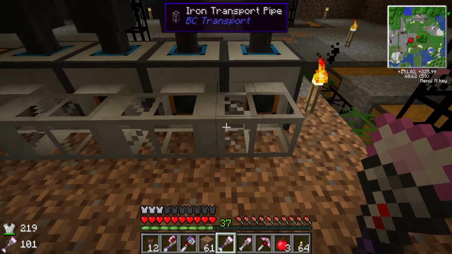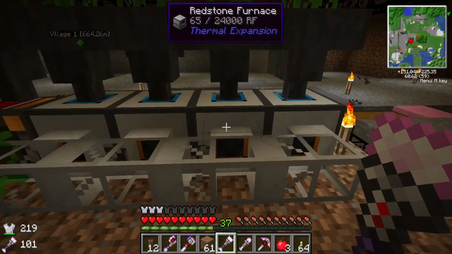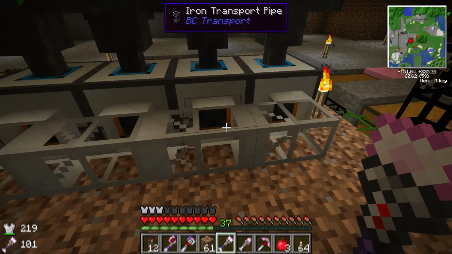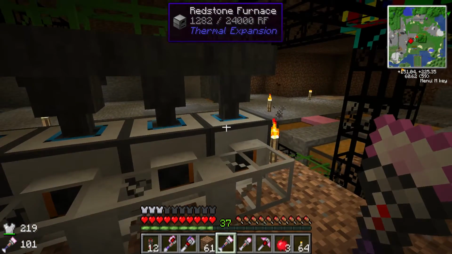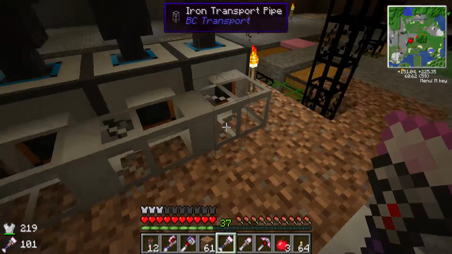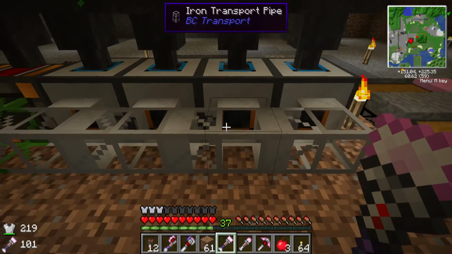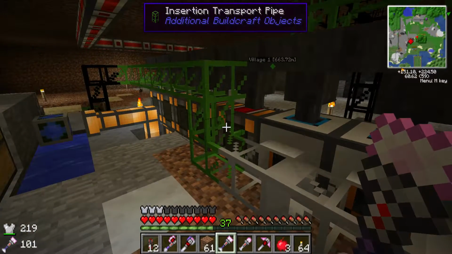Now if I just used stone pipes, what happens is when it would have come out of here, it would have gone right, and then it would have tried to go in there and then come back. Once all 4 of them were going, that would have created unnecessary lag, because there would have been lots of items going back and forth. So to ensure that they come straight out and straight in the right direction, you use iron transport pipes from the back of your redstone furnaces.